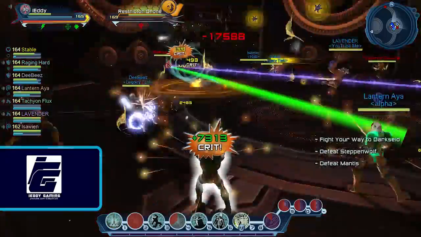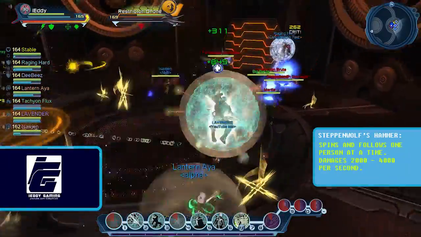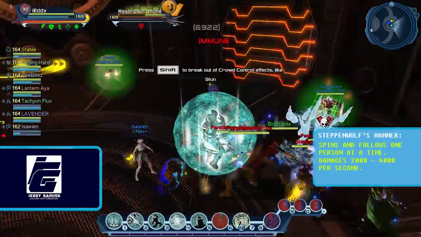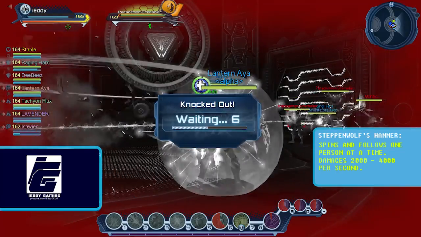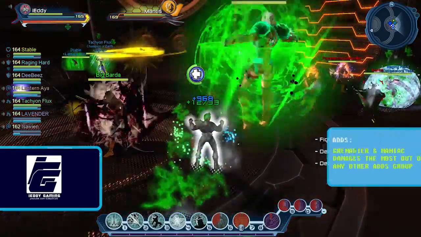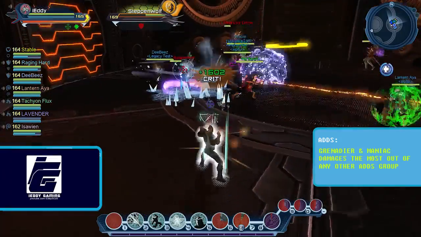The second thing you have to watch out for is Steppenwolf's hammer. He does this hammer spin, which you have probably run into before in the duo, the Will of Darkseid. He spins his hammer and it targets one person and follows them around, and it is pretty nasty. So watch out for that, keep running around, and just avoid the hammer.